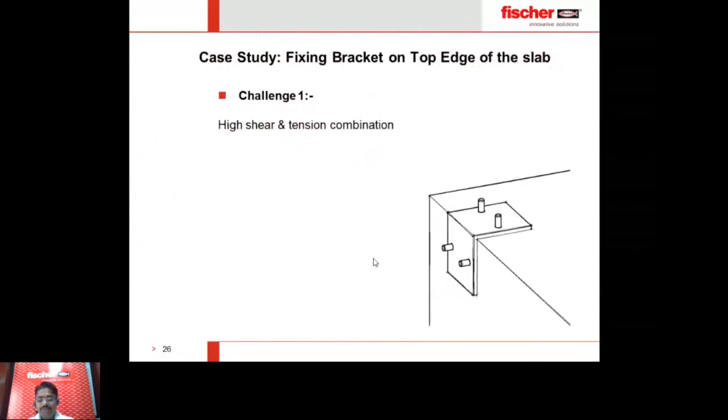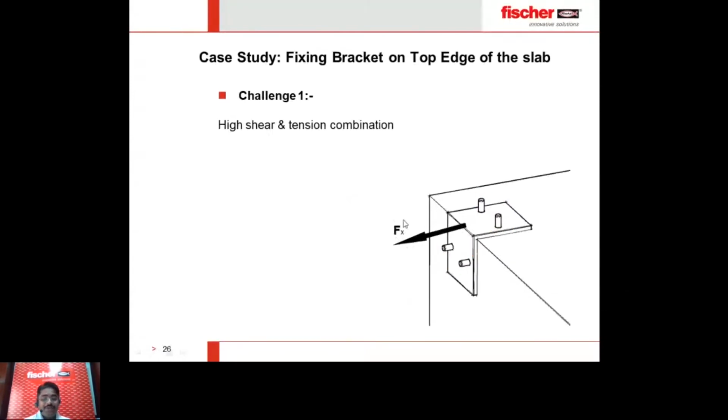This is the tension and shear combination, which I talked about just now. If there is a vertical, upward load as tension on the handrail, you are going to get tension on this anchor and shear on this anchor. So basically this anchor will be under tension because of this load, and this anchor will at the same time be in shear. So this edge is going to become weaker in terms of cone and edge failure. We will come to it in the analysis.